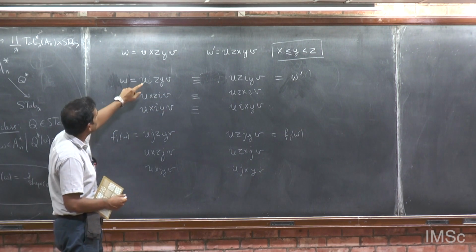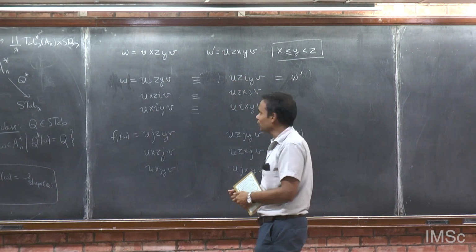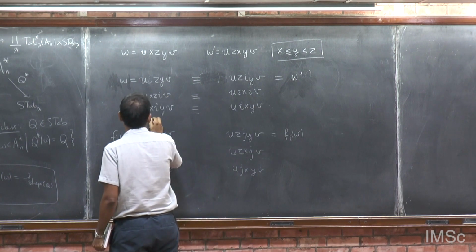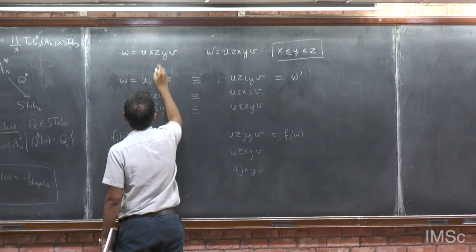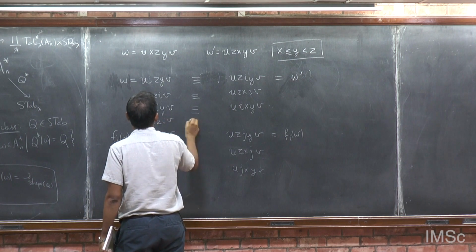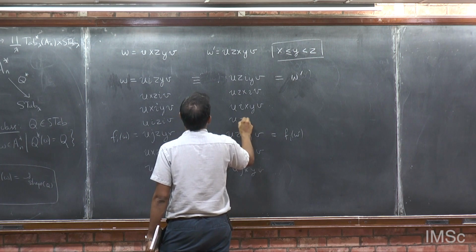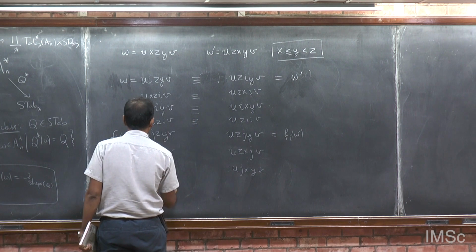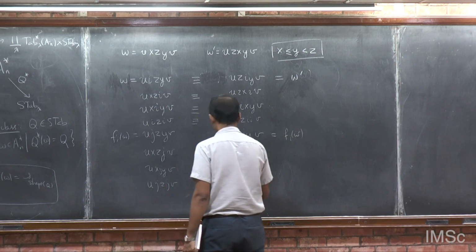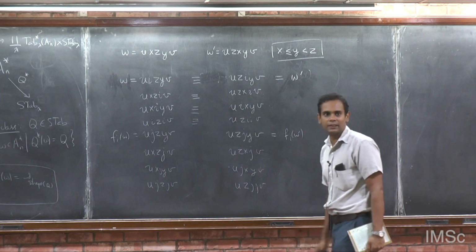It's also possible that two of these letters were equal to I, X and Y were both equal to I. So you could also have U, X and Y, right? U, I, Z, I, V is congruent to U, Z, I, I, V, and then here you would have U, J, Z, J, V is equal to U, Z, J, J, V. So all these different cases that you have to worry about.